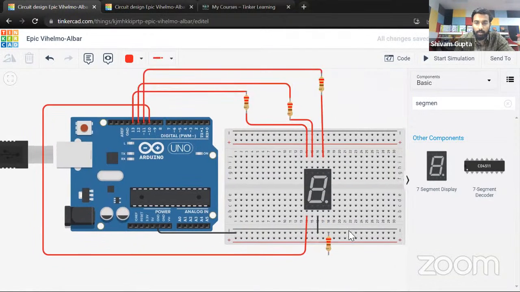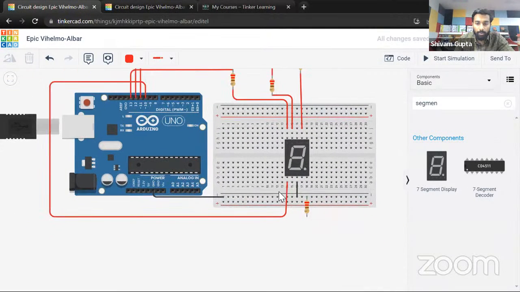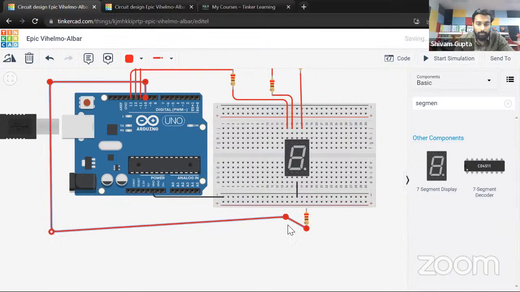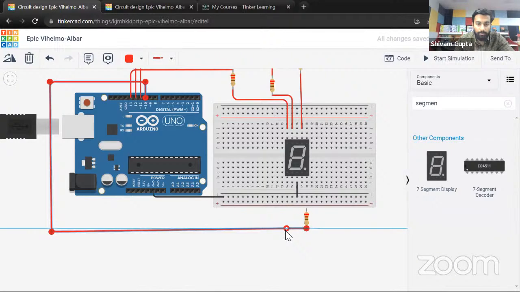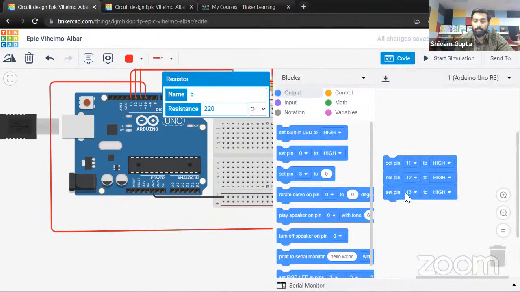Just a minute, let me place it like this. Okay, and here we have C. Now go to the block, and here we have 10.